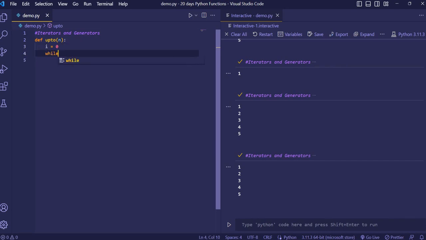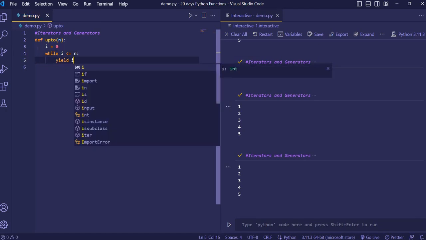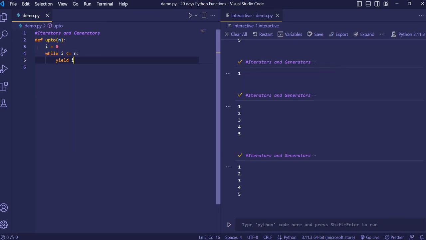Then we'll use the while loop: while i is smaller than or equal to n, simply yield i. And then we'll do the incrementation, that is i plus equal to 1. Each time the value of i will get increased by 1.